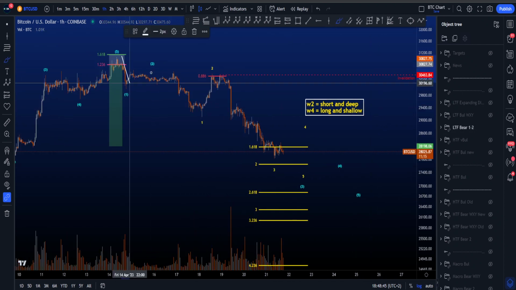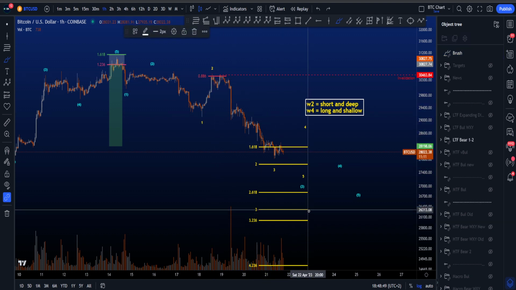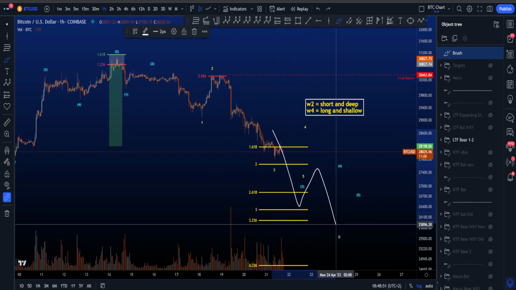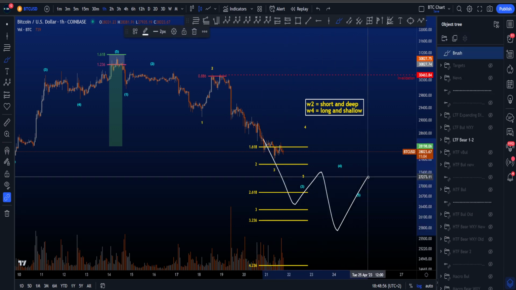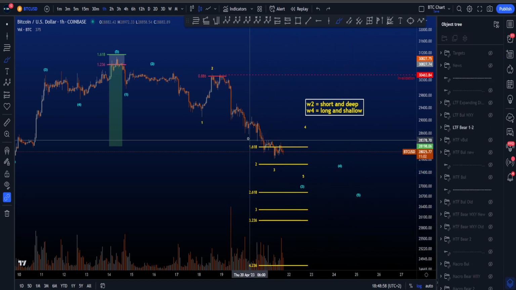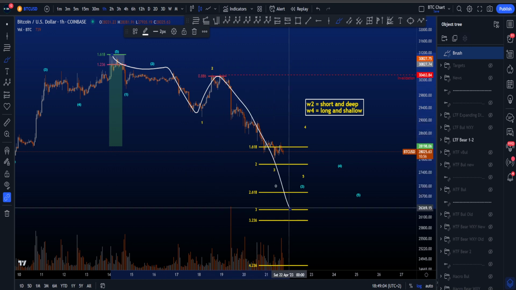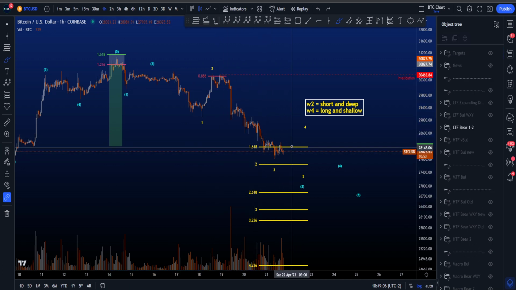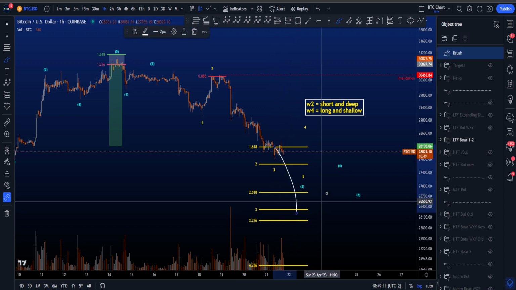So we have a blue 1-2, then a yellow 1-2 for then a bigger 3 to the downside, and eventually you get a 3-4, 3-4, a 3-4-5, and then another 4-5 to the downside basically. And in this particular scenario, the minimum target for this wave 3, if this is a 1-2-1-2, you want to see the wave 3 at least hit the 1.618, which it has done, as you can see, so that is very nice. However, wave 3 can be extended much further.